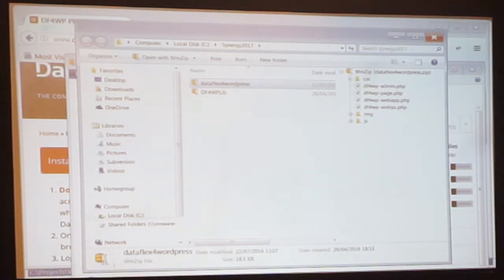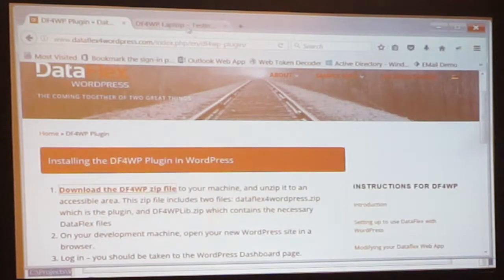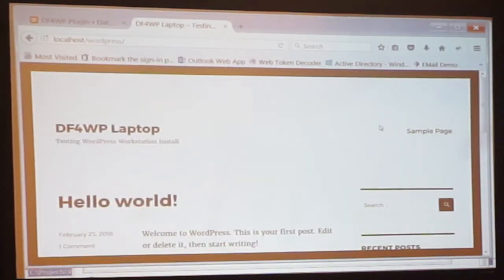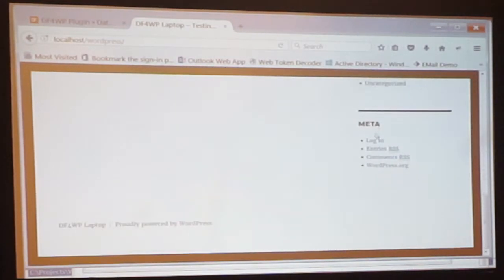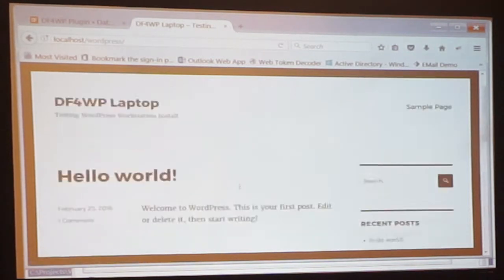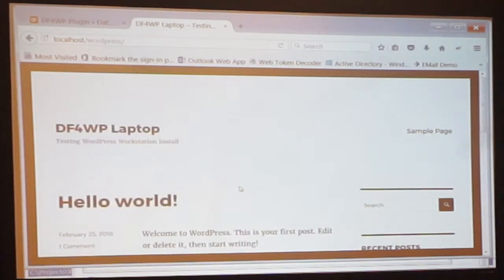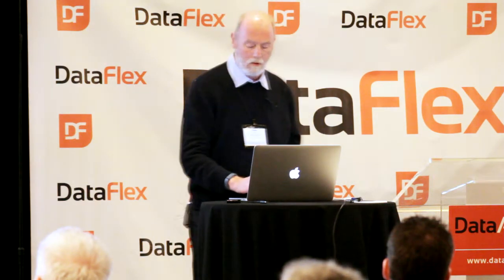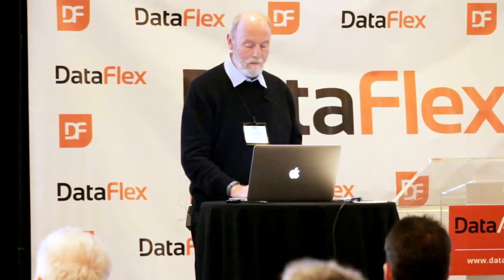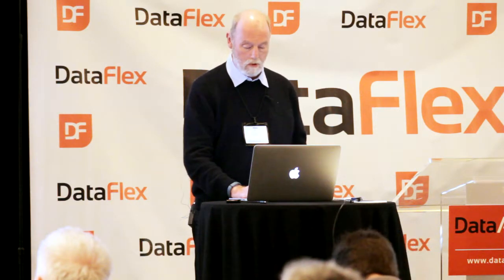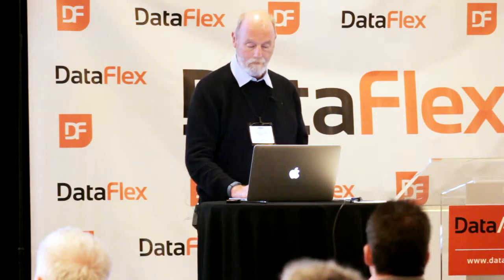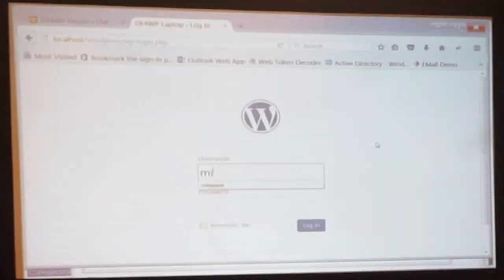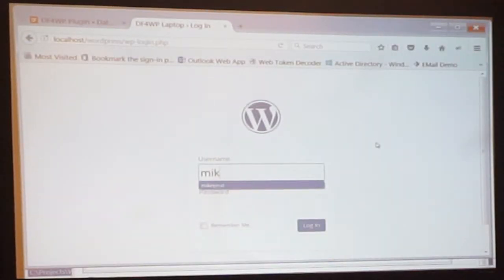So what I'm going to do is go to my WordPress site, and I'm going to have to log in. This is an example of what a WordPress site looks like, but frankly, they can look like absolutely anything at all. I'm using, I think, the 2016 theme. A 2017 theme is now available, and there are many more, but this is just one. So if I remember who I am, yay, that's me.